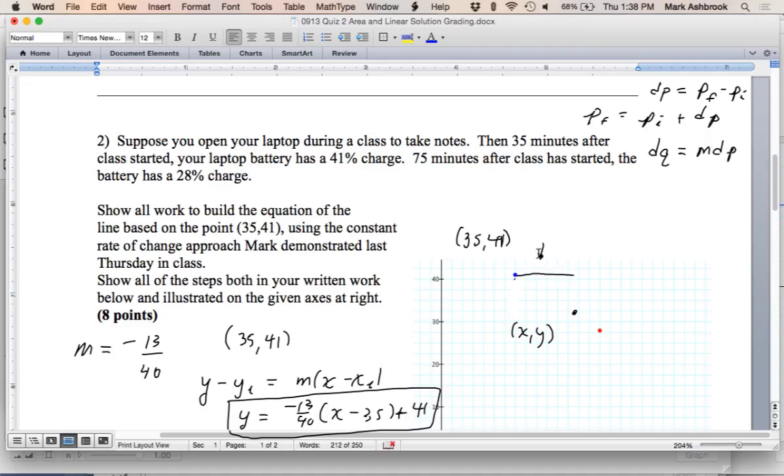And so that we call that d, I just got to be consistent, so just use x and y. So dx, and what is that change in time? So starting from 35 minutes to any time x, that change in time is x minus 35. And then as a result, we're assuming that the battery percent decreases at a constant rate. So therefore, we know the resulting change in battery percent, which is?